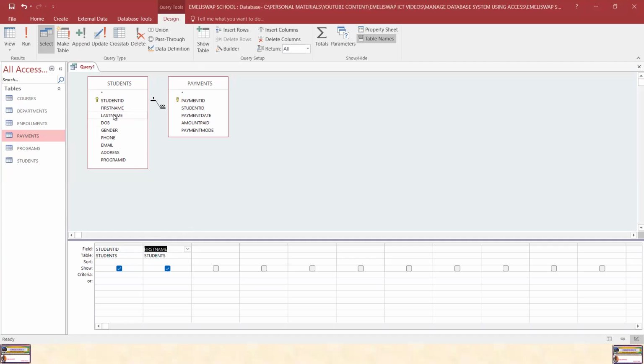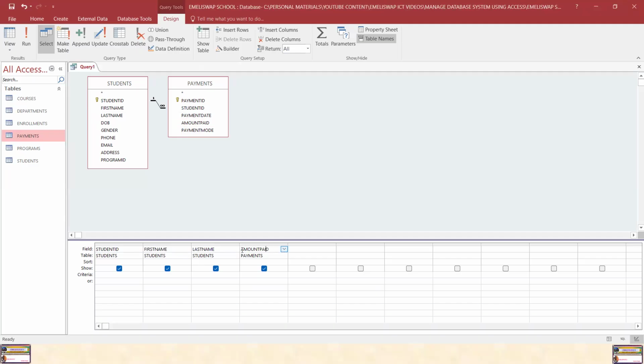I also want to add last name, so you can just double click on last name and it will be automatically added in our grid. The next field that we want to add is the one for payments. So you can click on amount paid or just double click on amount paid. You can see that's where we are.